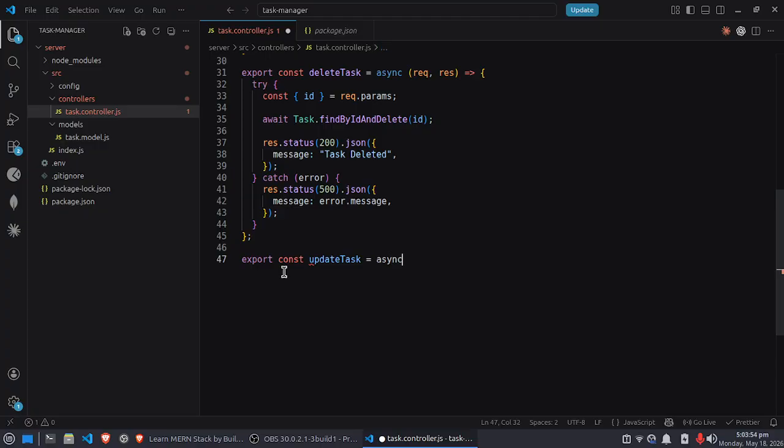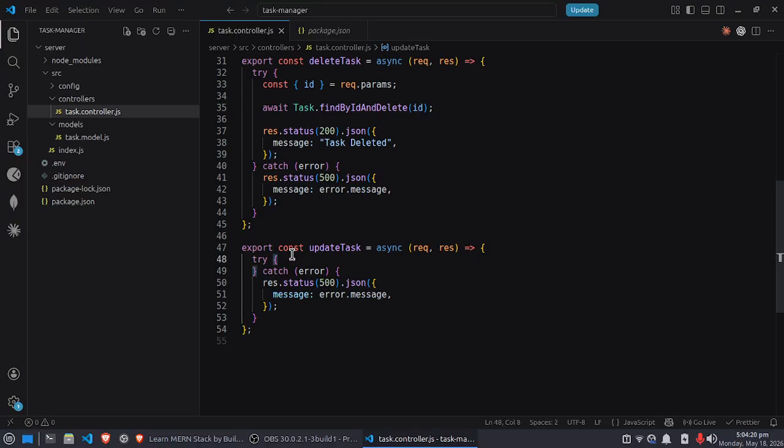Async request, response, and a try catch block. In the catch it takes the error and sends the response. I'm just copy pasting this because every time this is the same, and in the try block every time we change the content.